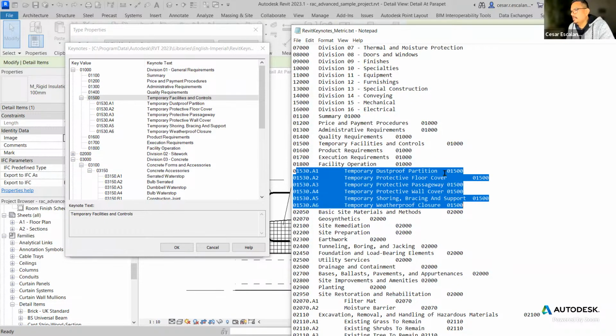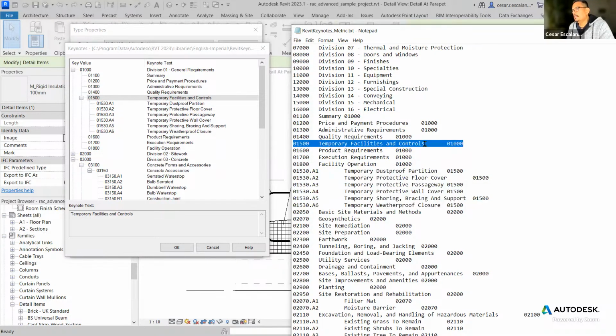That's the description. And then at the very end, you write what is the parent branch of this information. It's 0, 1, 500. And then 0, 1, 500 is this guy, which is the child. Let's call it the child branch of branch 0100.